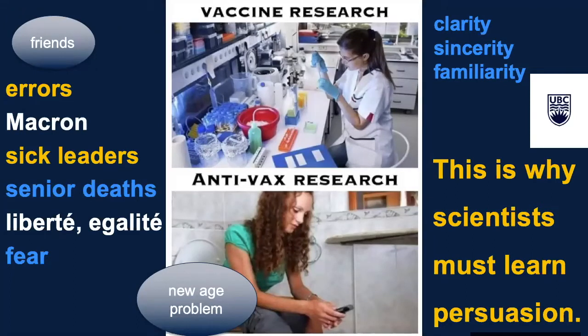I also heard this argument a lot during the last American election, that they were complaining, well, Bernie Sanders doesn't talk to the people that he wants to elect him, or Joe Biden isn't using the right language to attract the people that he needs to vote. So there are reasons for it, and it's not necessarily about dumbing things down, although it might be about making things very simple, and we need to make them very persuasive. Because if we just throw all we know about science at them, it's more like throwing mud at a wall than anything else. There's already a wall and they don't want to understand. So every bit of scientific information we come up with, it's just like we're throwing handfuls of mud at that wall and it's getting bigger.